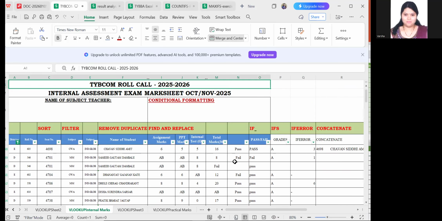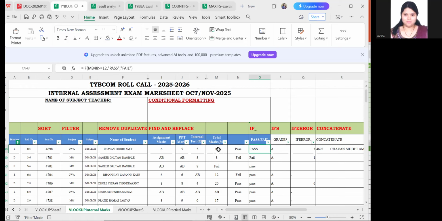I hope all of you understood how to utilize the if function. So in case of the if function, you can just enter the correct criteria, like 16 is greater than 12, so they are passed. Okay, so we have selected the range over here. 348 is the range.